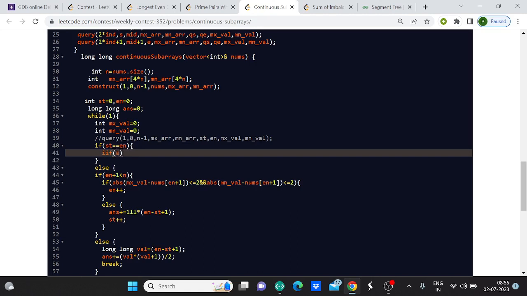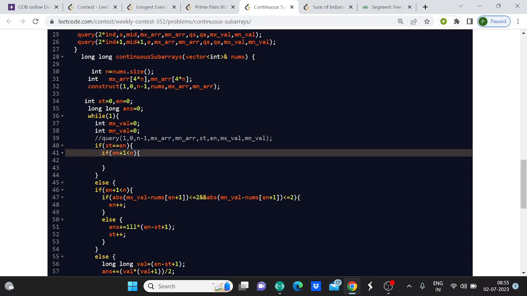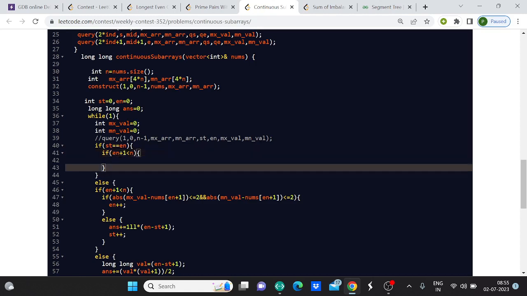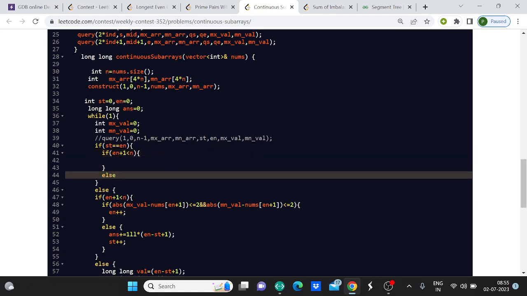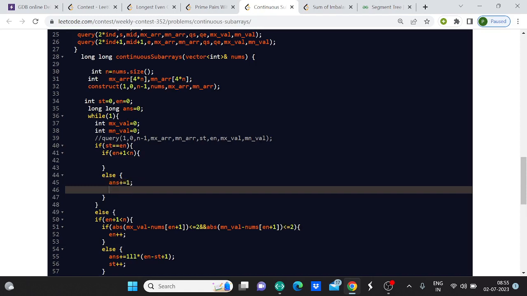If en plus 1 is less than n, and the else case, en plus 1 is not less than n. If en equal to n minus 1, that means this is the last. So just answer plus equal to 1 and break.